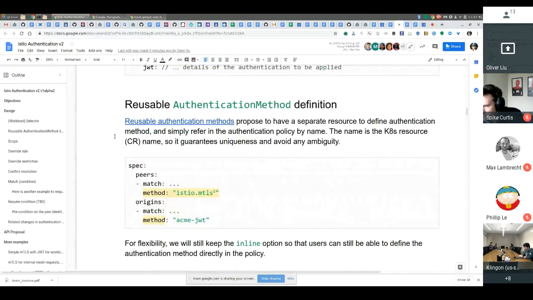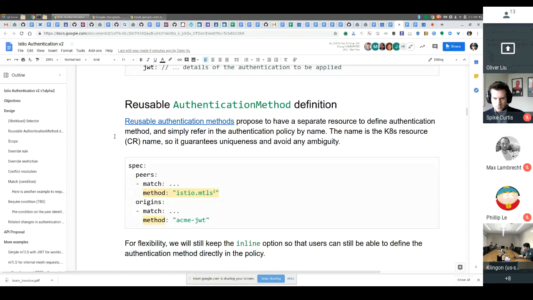The methods, we can define them in a separate CRD. Let's call it authentication methods. It contains the information we had. As of today, if you look at the authentication policy, you have to define JWT with the issuer, the JWKS URI, etc. And it's hard to reuse. So we think of defining this in a separate place, and in the policy, you just refer to them by name.